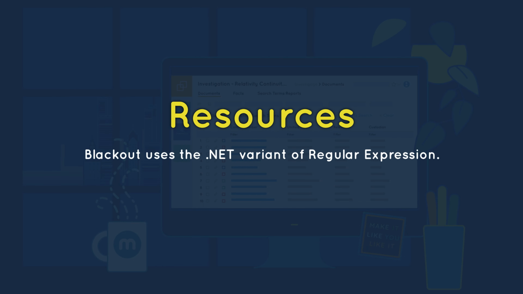Firstly, Blackout uses the .NET version of regular expressions. You'll find a link to read more about RegExes in the video description. As for testing, we recommend using RegExes 101. This is a great site to build your RegExes with live sample data and take advantage of the additional site resources before you run a Blackout project.